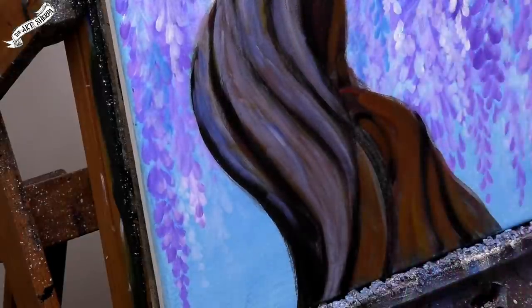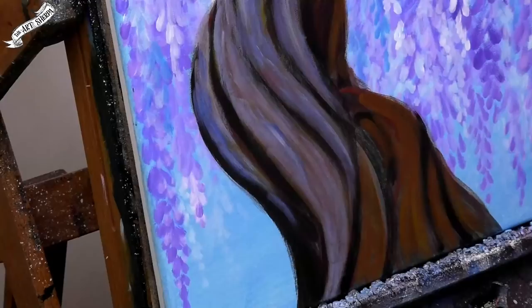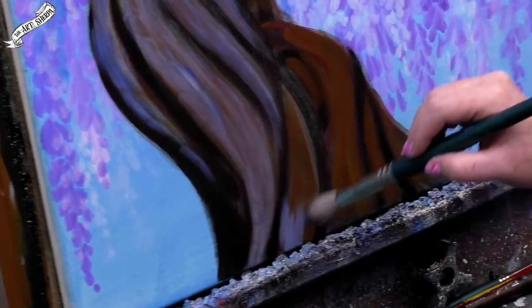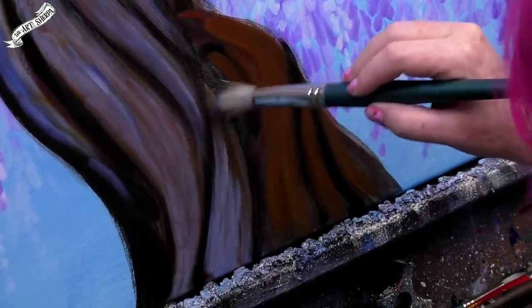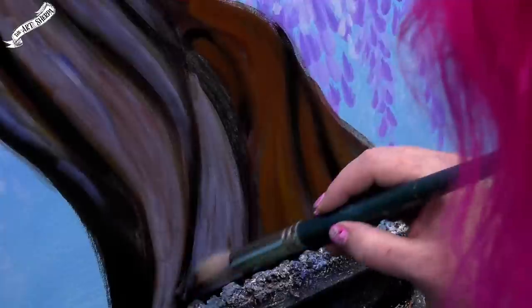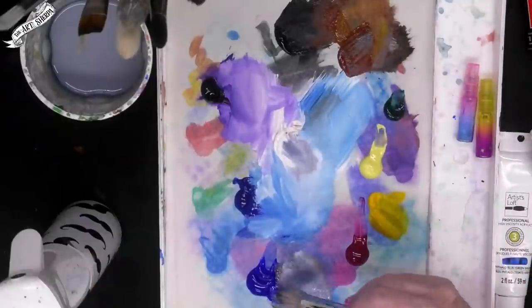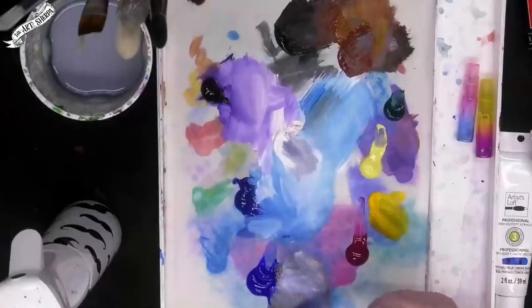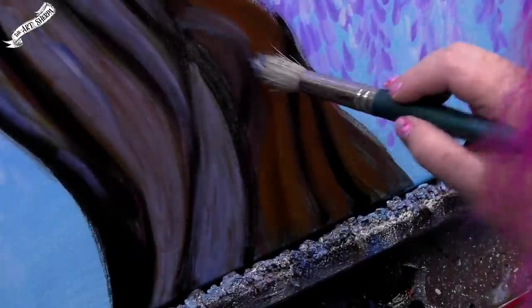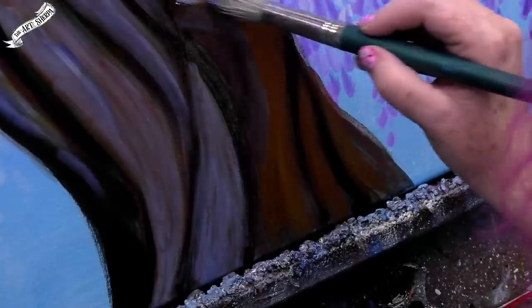There's so much motion in this when you get this correct, isn't there? You can get some black into it, too. They all work here. Maybe a little more brown. Right here, just kind of trunking that through. And then coming in with a lighter value, adding more white.